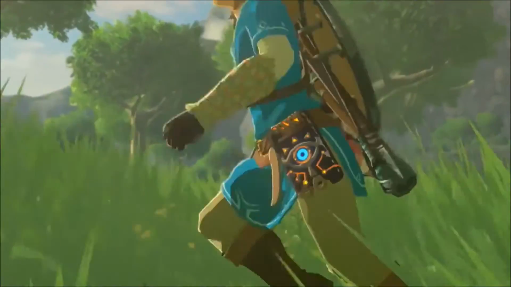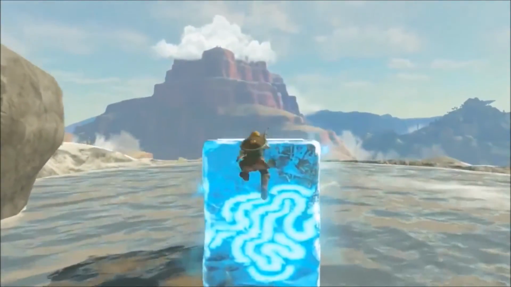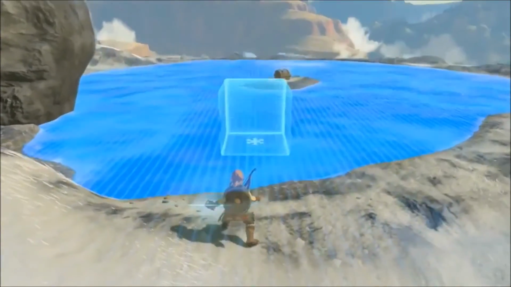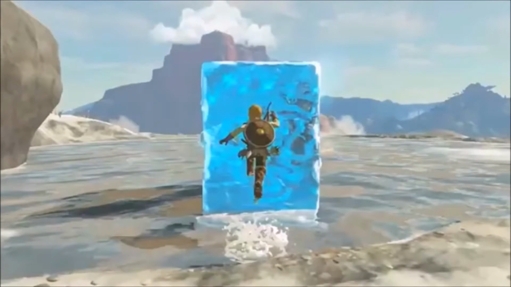This part was pretty interesting to me. Link seems to be using some kind of magic to make ice blocks appear to use as platforms. So I really want to know more on this, but they don't give us anything else, so on to the next thing?